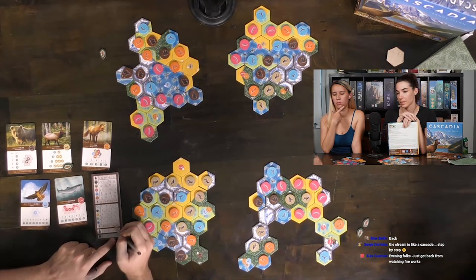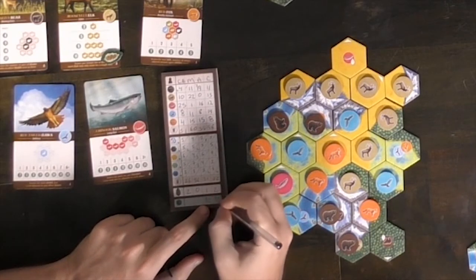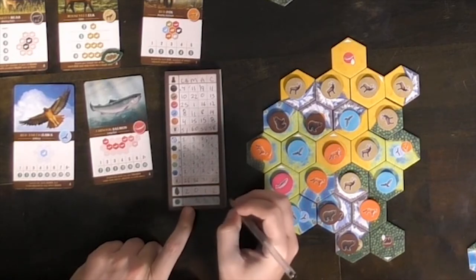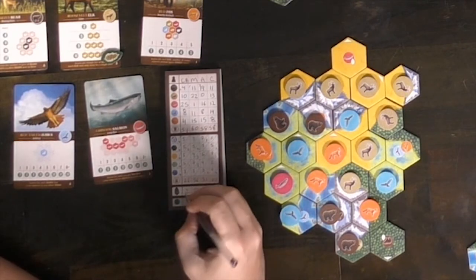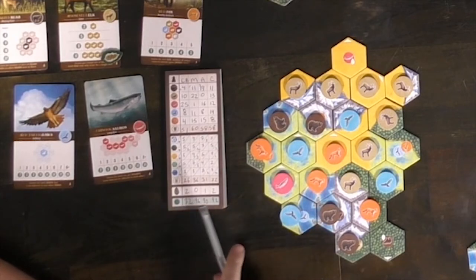58 and 31, that's what? 89. 90 for me, or 90 for Alicia. Oh, 60, 70, 80, 96. 96 for Michael. Ooh, wow, this game is very close. Yeah. 50, 60, 77, 79 points. Wow. So 96, 92, 90, and 72. 79. Oh, 79?